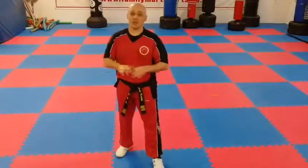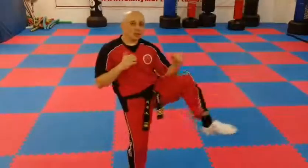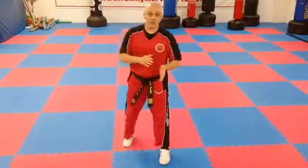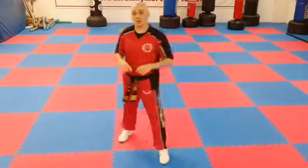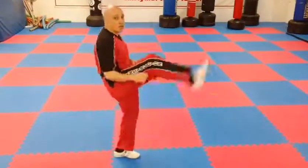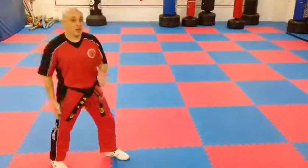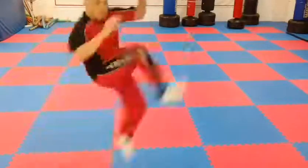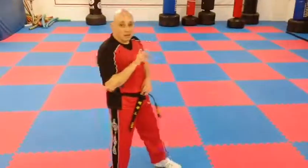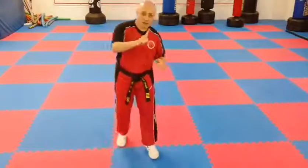In my previous videos I've gone over scissor kicks and scissor turning. This is very similar. If you were going to do a scissor kick, you'd lift up the chamber, you jump, and then you kick off the other leg. But now we're going to do double front kicks. This chamber when we lift up is going to be a kick, so instead of jumping onto the other leg, we go lift the knee up, kick, and then switch and kick. As you're in the air you go one-two — kick, kick, and down. You can make them pushes, so you go push, push — the double front kicks will be front push kicks, but that's up to you. Okay, so that's kick number one.